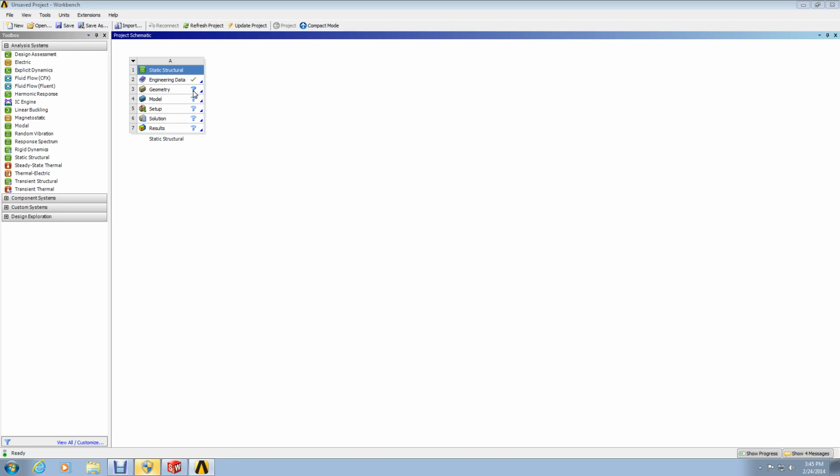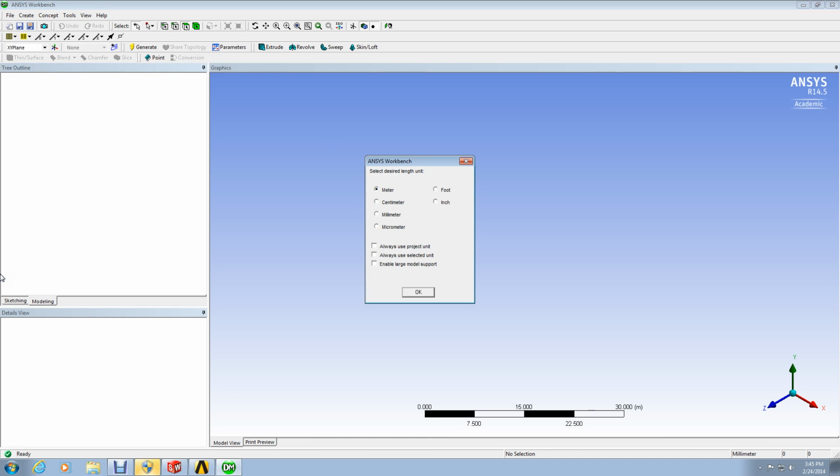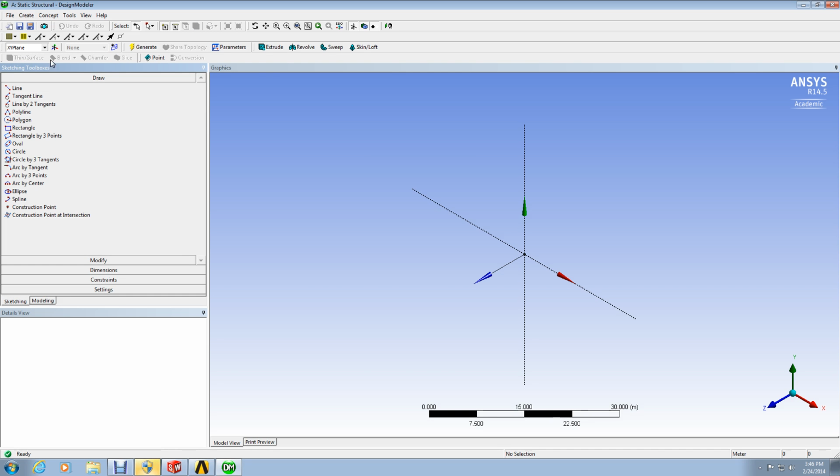Now for the geometry, you can open the geometry. There are two options. You can form your geometry here, working in meters or inches; you can change whatever you want. There's a sketching mode and a modeling mode, with rectangles and lines.